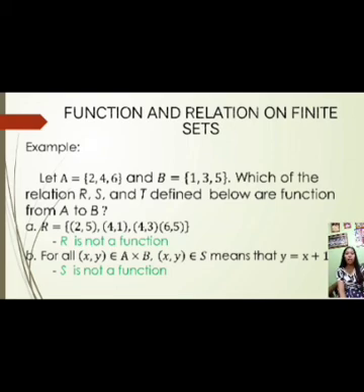And then, kapag sinubstitute po natin yung 2 sa x, magiging y is equal to 3. And makikita po natin yung 3 sa set ng letter B. And then, kapag yung 4 naman po ang sinubstitute natin sa x, ang y is equal to 5. And makikita din po natin yon sa set ng B. Pero kapag sinubstitute nyo po yung 6 sa x, ang y is equal to 7 na po and wala na po siya sa set ng B. Kaya po, S is not a function.